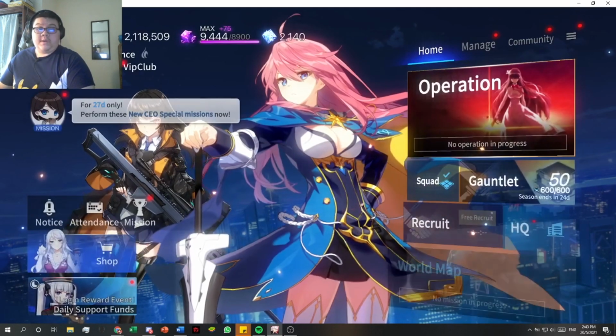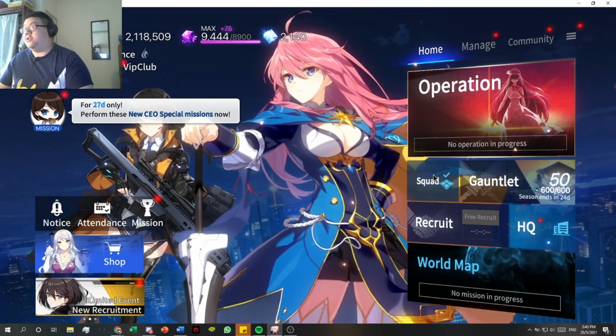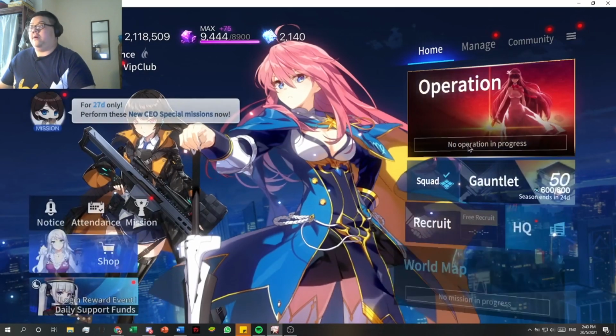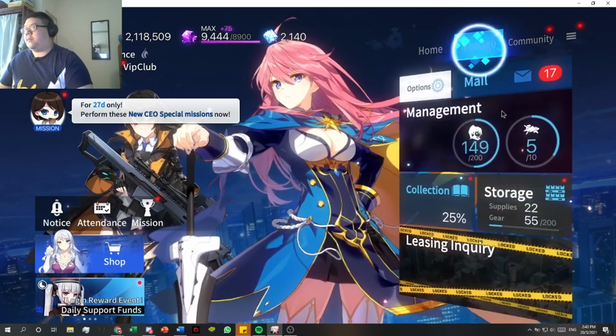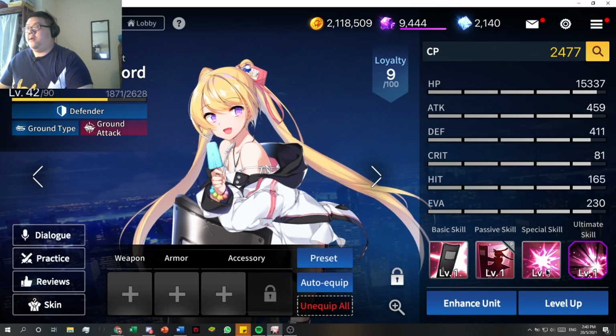Yeah. And then the last thing that I want to teach you guys is regarding your unit prioritization. So as I mentioned before, your blue and your purple units might be easier to train up. Number one, because I will show you a fine example. So we go to my management. So with Irie Alfred over here.